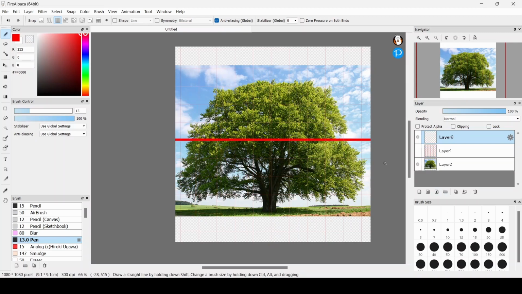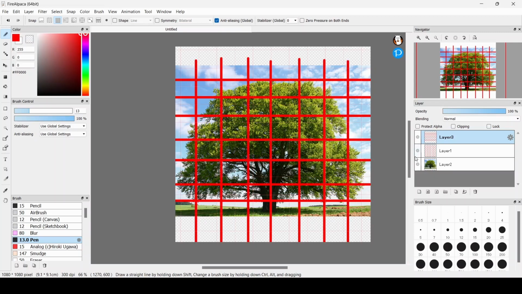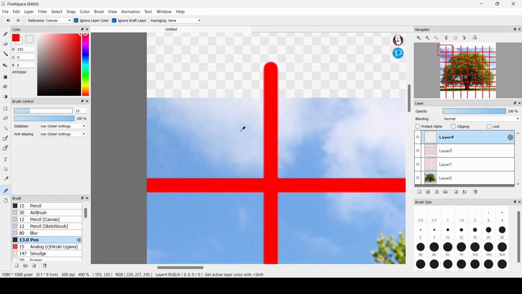I'm doing it on new layers just so I don't have to see the other line. This line in half, this in half. Then I gotta split this in half, this in half, this in half. Oh, that actually looks decent. Okay, it definitely doesn't look decent anymore. But okay. Now we just have to decide what color to give each of these pixels.